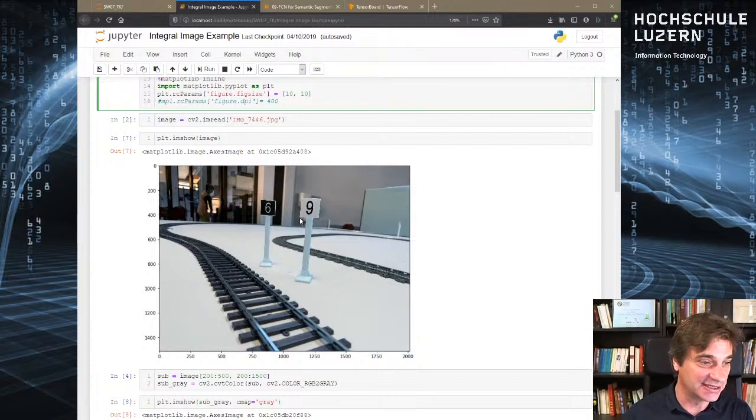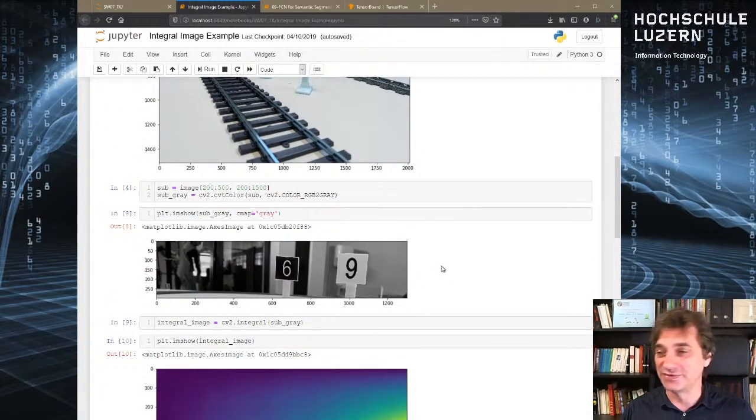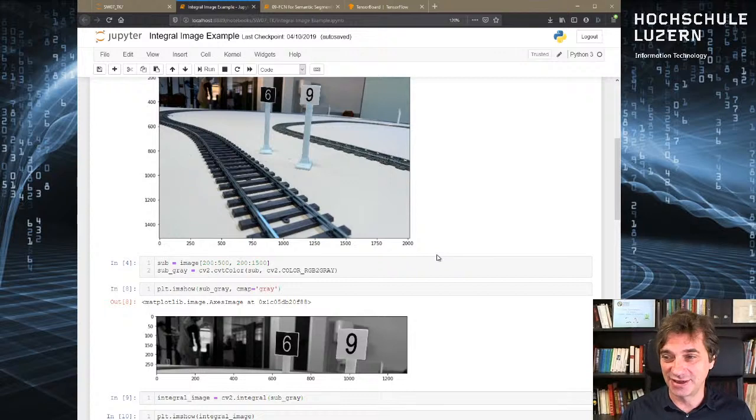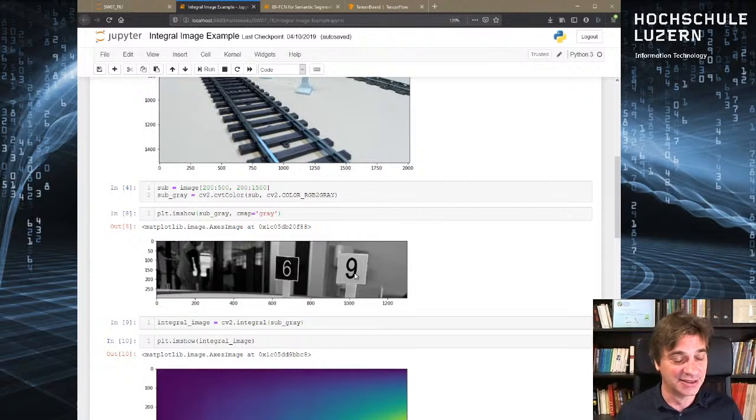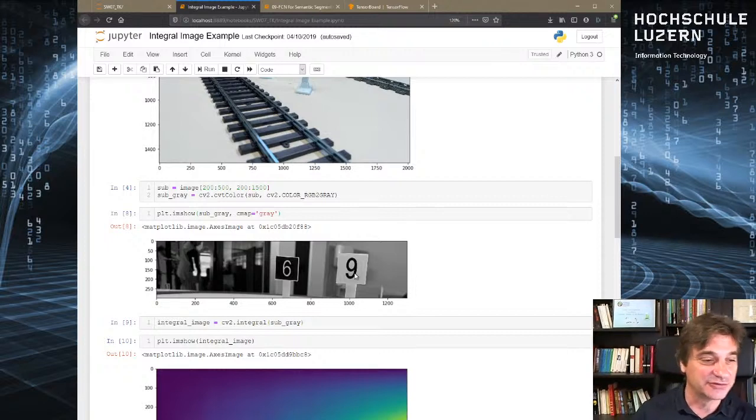So the idea was to detect those numbers here, and many approaches went to first detect the sign and then use some recognition on the numbers. And so what we would like to do is, can we use the integral image or those Haar features to detect the sign here? If you just look at the area of one rectangle, it seems feasible that this region here will be the region that has the largest total sum of pixels, because it's mainly white here. And so we will see if we can calculate that.